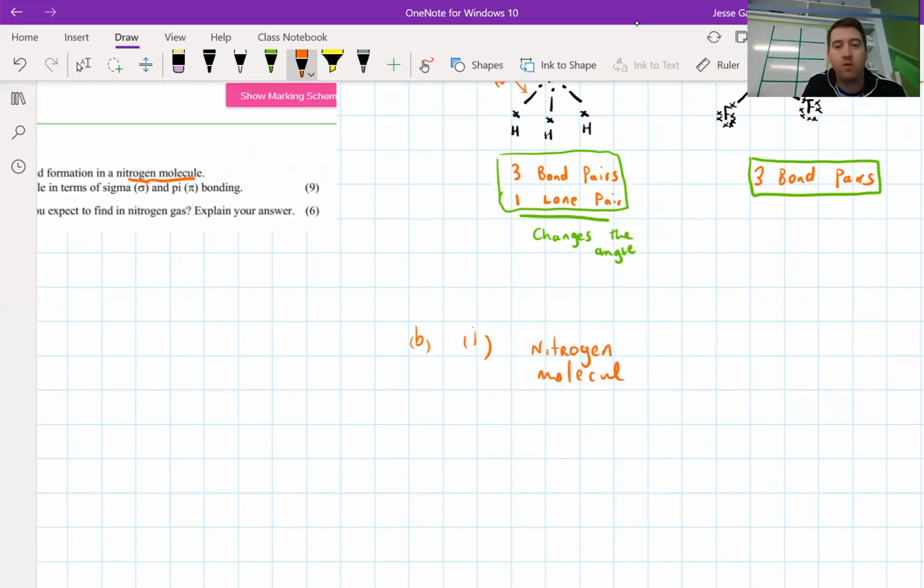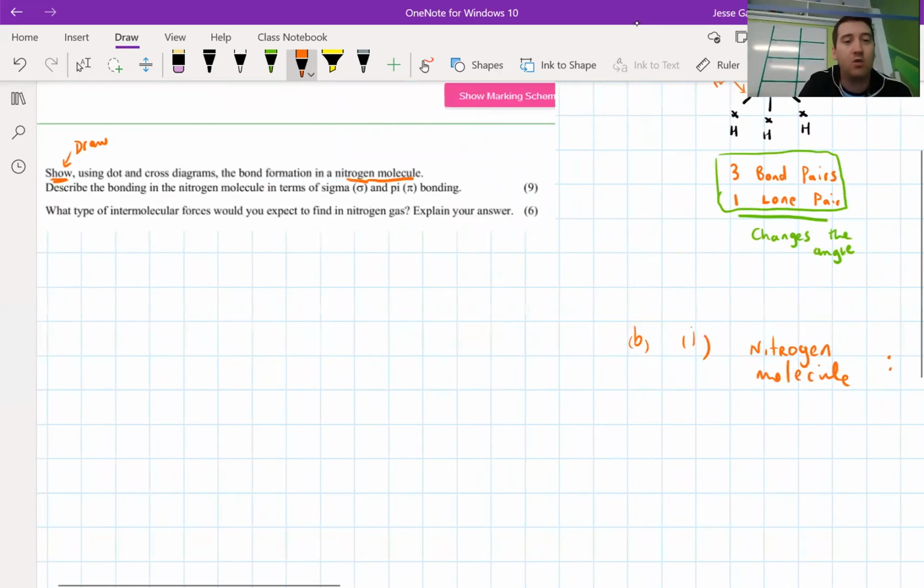So we're going to go ahead, pause the video and write that down. You shouldn't be playing if you've tried to write the formula for the nitrogen molecule. The nitrogen molecule is a diatom. Di meaning two, atom meaning atoms. So it's two atoms of nitrogen. It looks like this, N2. That's the first thing you're going to need to know here.